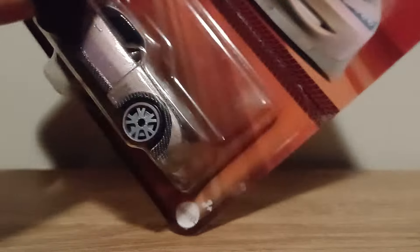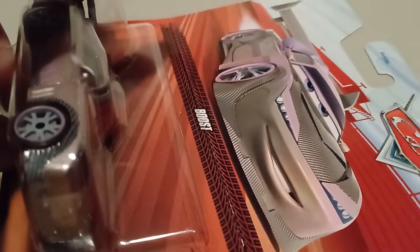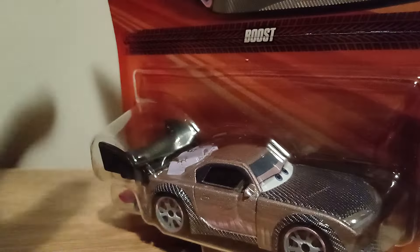So let's take a look at the packaging. The generic car design background — it's a race track background — it's been used in 2022, 23, and 24. Booster artwork with the flames shooting out the back, and the name tag which says 'boost'. Personally, I am not a fan of how they omit the 'with flames' part like that, but anyway.